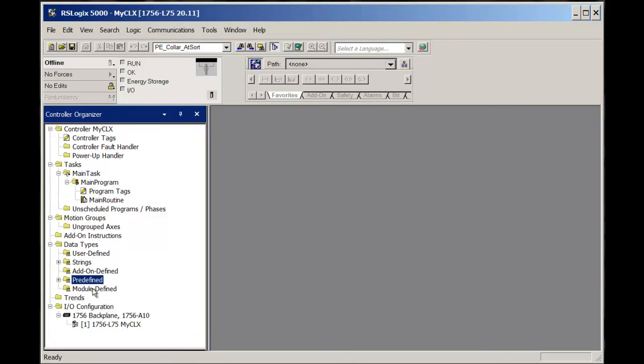There's also module-defined data types. With SLC 500 and MicroLogix, some of it was predefined. You got a fixed number of words for inputs and outputs. With SLC 500 and other MicroLogix, as you added I/O modules, you had to go add those I/O modules into your project. And when you did that, you didn't realize it, but you were adding a data type that defines each of those modules. In other words, each module can be represented by a data structure. It's either integers and reals, or some combination thereof.